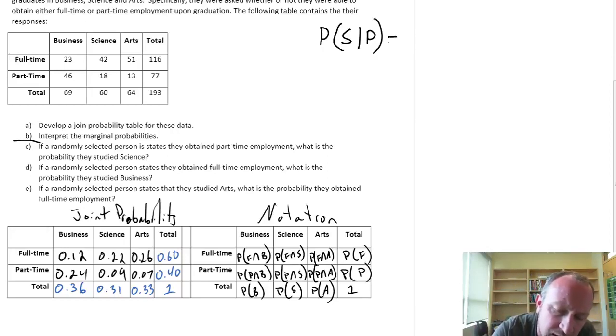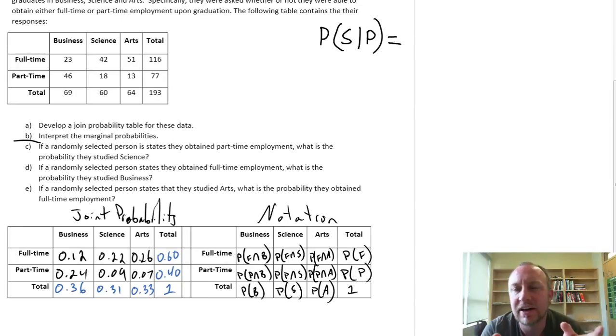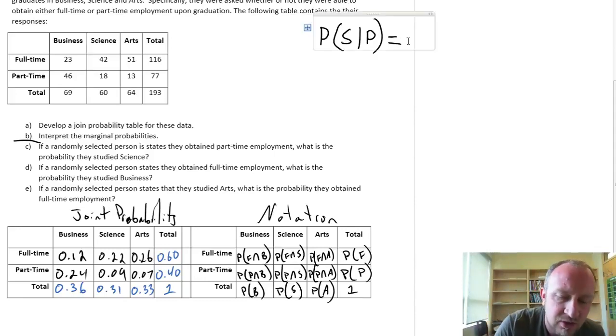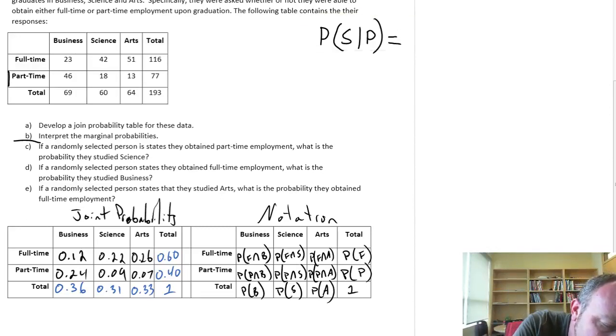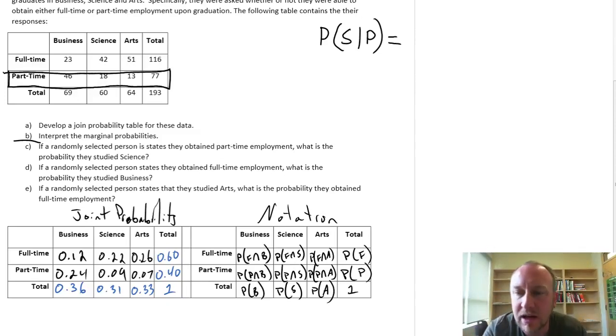Now, how can we calculate that? Well, let's ignore the joint probability table just for now. We have the luxury of having the numbers. Sometimes when you're working on these types of problems, all you'll have are the probability tables, and so you'll have to work with that. We'll lead up to that. But here we have the luxury that we've got the actual data itself. So first of all, given that they're part-time, all I'm interested in is this information here. Okay, they're part-time employment, so I don't need to worry about anything else.